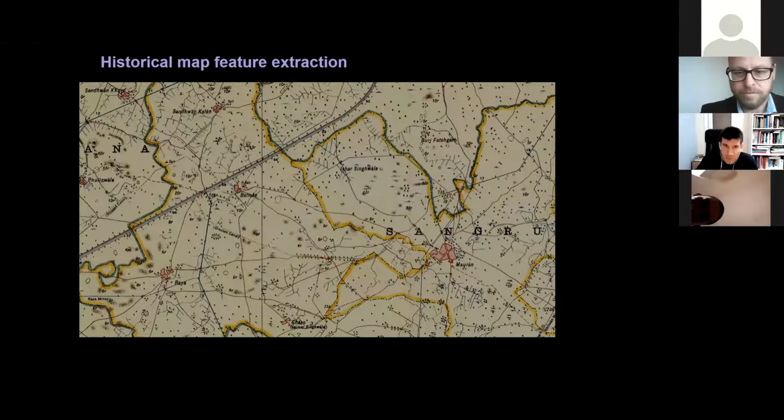I'm going to start with the way in which we georeference these maps. Georeferencing is the first step to be able to extract information with correct geographical location. This is very important for us because we use the extraction of these mounds for the training of algorithms and for survey purposes.